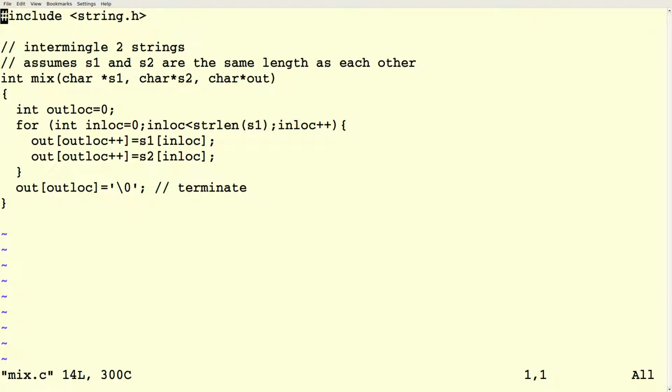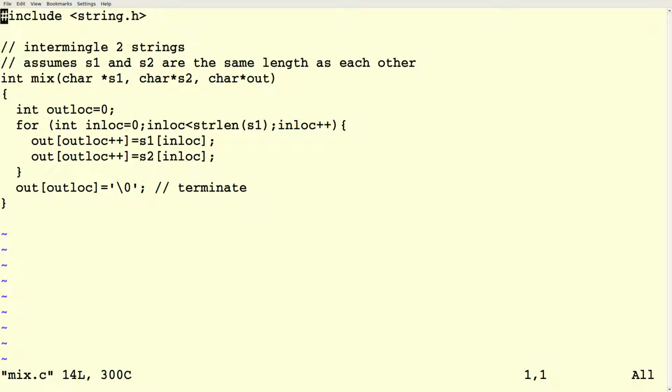And the idea was have a pair of pointers for where you are in the strings and where you are in the output string. I did this with 2 pointers, one for the input string, one for the output string, so inloc and outloc. Because the 2 strings are the same length, if you're reading the 3rd character from the first one, then you're going to read the 3rd character from the next. So inloc is the position in the input strings, outloc is the position in the output strings, and I start them both at 0. And our usual for loop, 0 to string length of the strings minus 1.